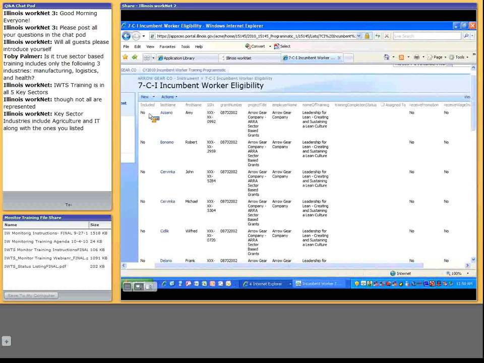Now, this may be an area where individuals don't show up in MonDets. We know that there may be data lag, or there may be other issues, or maybe the company didn't report the Social Security number properly, or what have you.